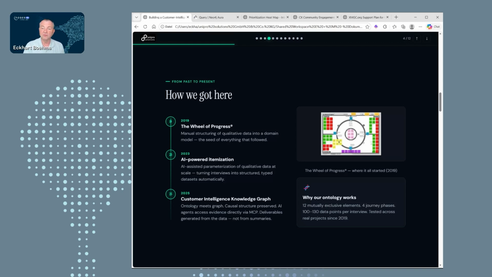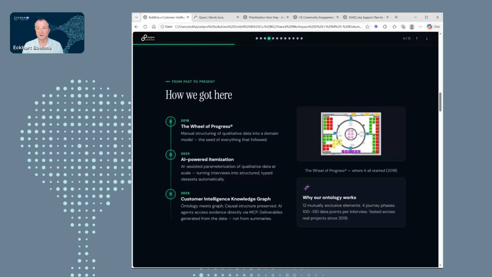So in 2023, we started using an AI solution that helps us analyze the interviews to categorize each statement that we heard into like an element that became part of the whole story of people trying to make progress in their lives or in their work. And this was already a tremendous help because we could process a lot of data very quickly and very reliably. But one thing was missing.